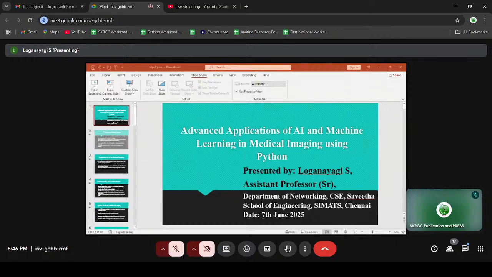So next, moving on to the regulatory framework and safety. AI in healthcare must follow strict regulation to ensure safety and privacy. So the data has to be kept safe and it also has to be maintained private. In the US, models must be cleared by the FDA. In Europe, they require CE marking.